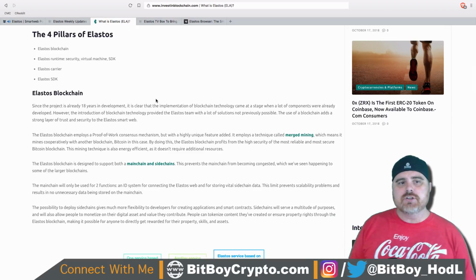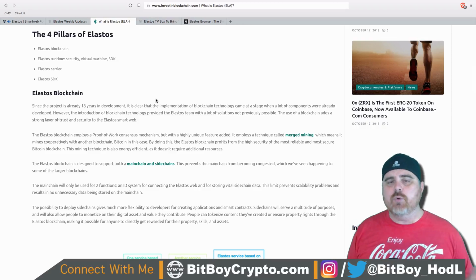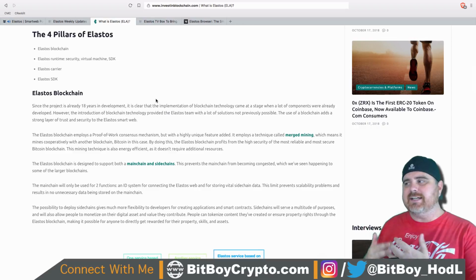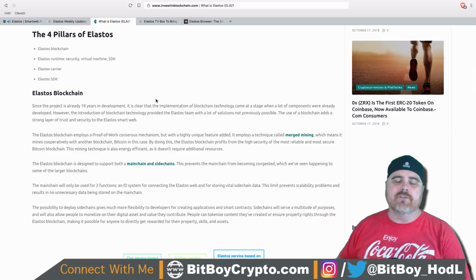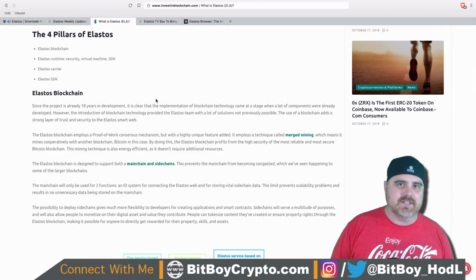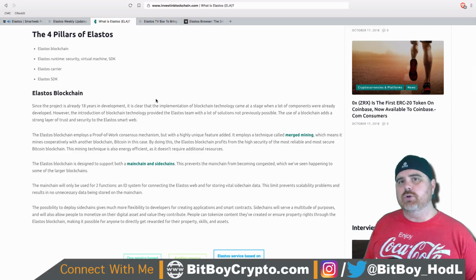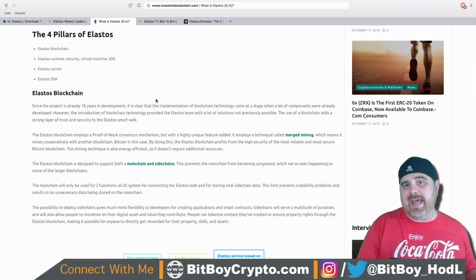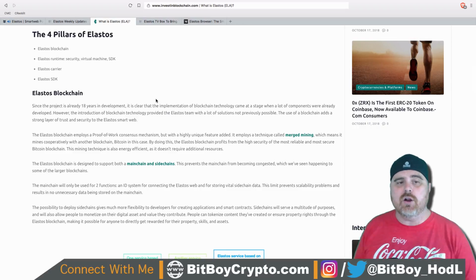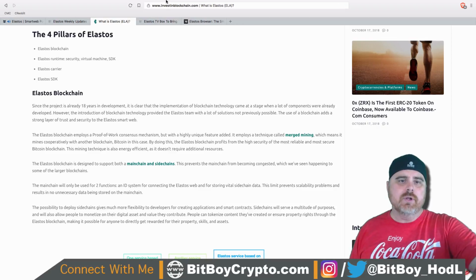Now, these are done through what we'll talk about now, which are the Elastos carriers. The Elastos carriers are like the connectivity between the virtual machines. They're what creates the network, in a sense. And so for you to allow someone else to connect to your virtual machine, you have to use what are called the carriers.